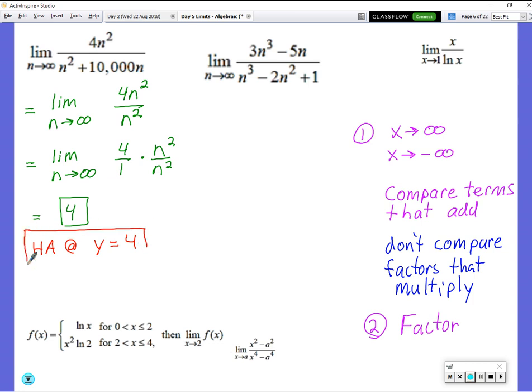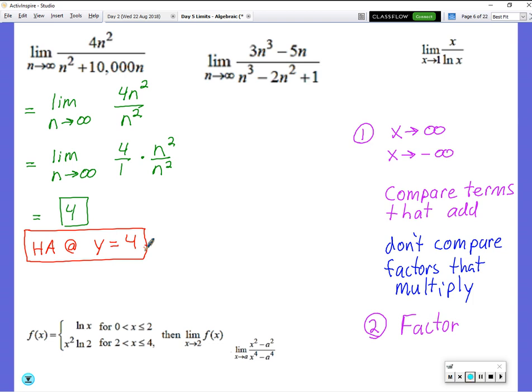And the reason I'm having you write that is I have found through 11 years of teaching calculus that students really, really struggle to remember that finding the limit as n approaches infinity is equivalent to finding the function's horizontal asymptote. They're the same thing. And the AP test writers like to put a question on the test pretty much every year that checks to see if you know that.